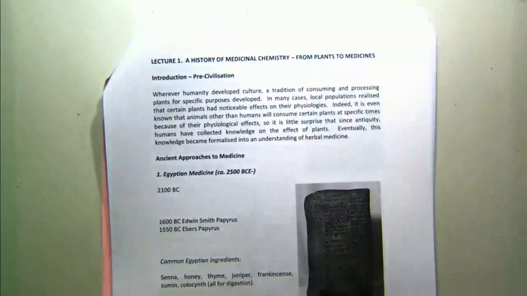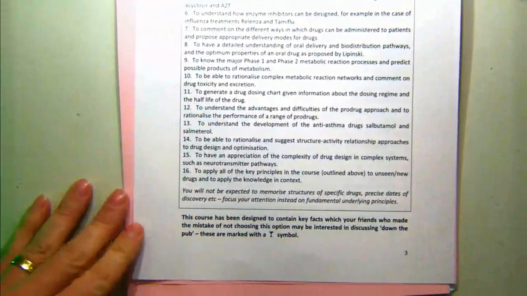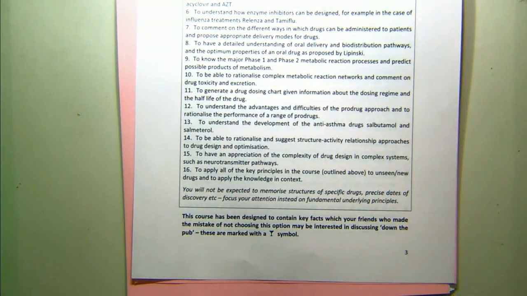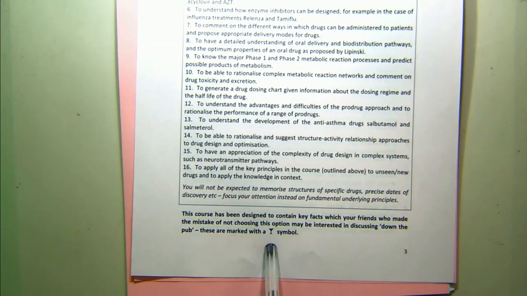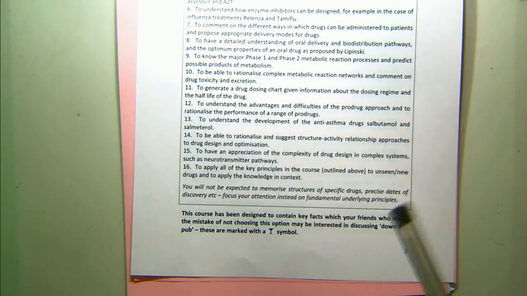So, as I said, the other thing just worth noting is I marked a few things in the handout. This is the best module, right? In my opinion, it's one of the more interesting ones. And to just point that out, I put a little cocktail symbol at various points on the handout. These are the things where you can go and tell the people that didn't choose this module what they're missing out on. It's like the really simple things. When you're down the pub or over a coffee with them, you say, oh, what we learned about today was this, and they'll be really annoyed that they're doing some boring module on reaction intermediates or whatever it might be. Right.